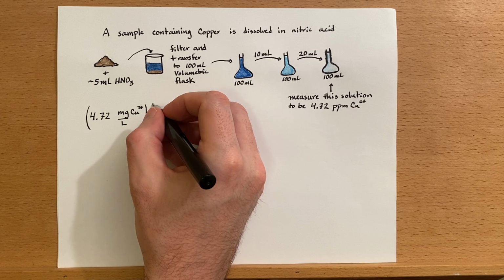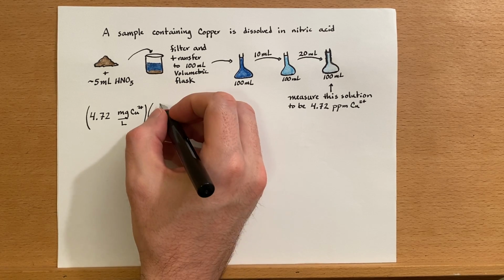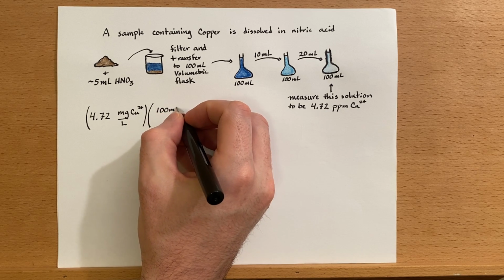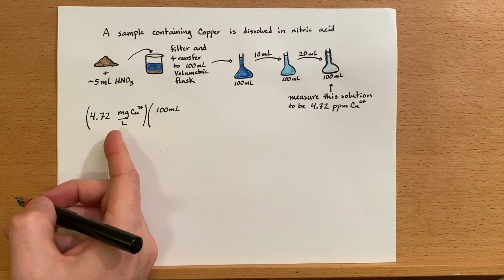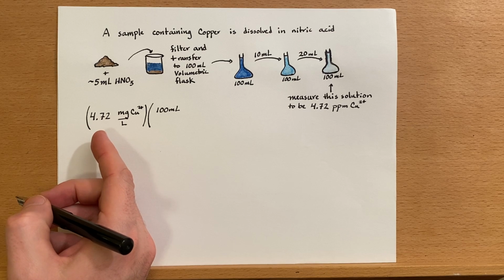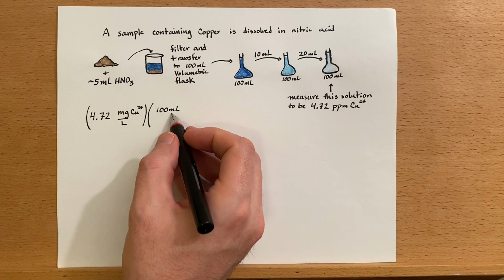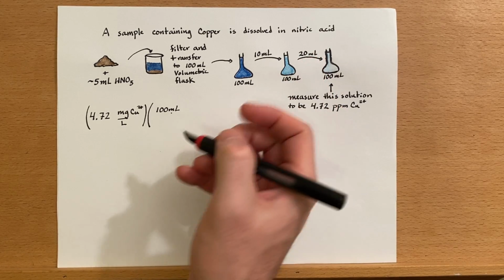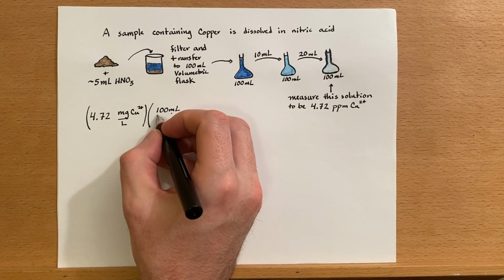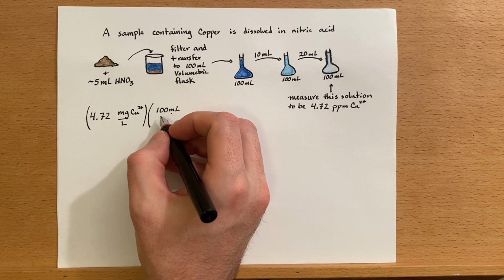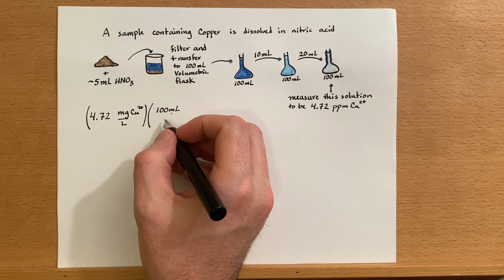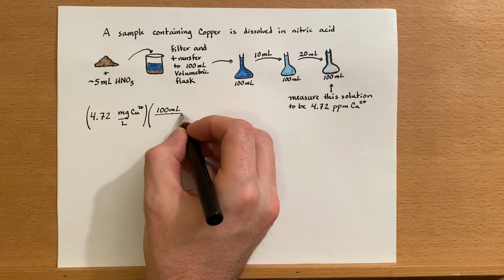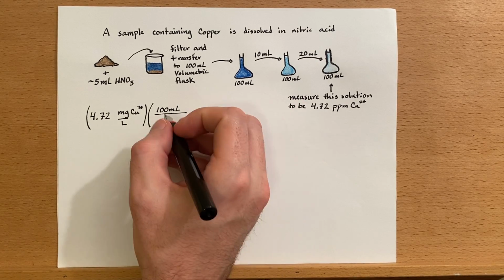So now I'm going to do 100 milliliters. Now when I multiply these two together, I'll get some weird unit because I've got a milli here and I've got a milli there, but we're going to use milliliters here too, so they'll cancel out. So don't worry too much about it. And by weird unit, I just mean, well, it would be micrograms, but don't think too much about that.